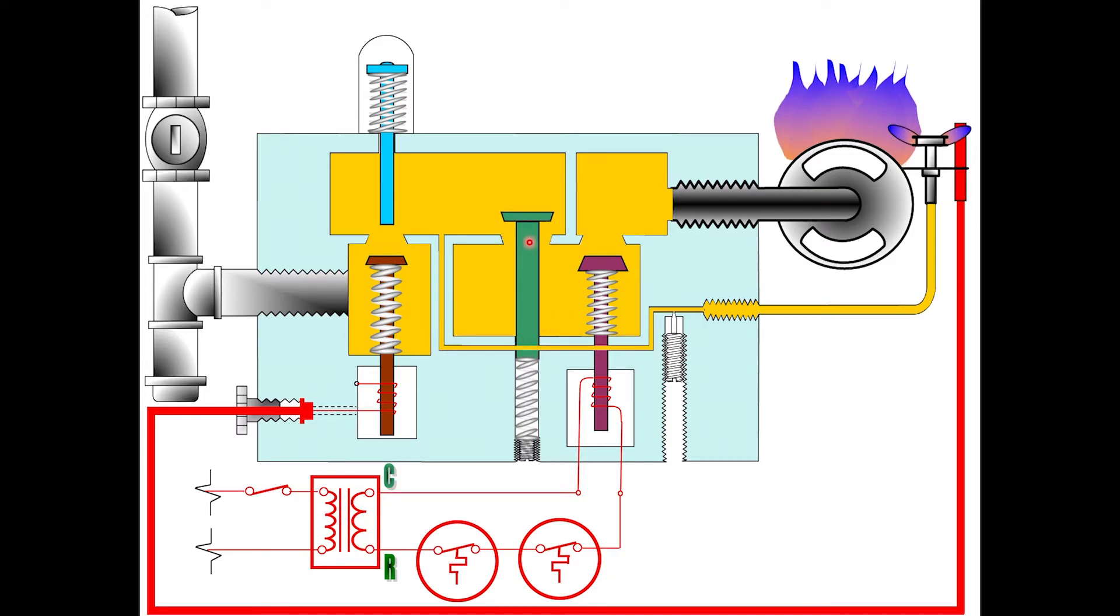Now this green portion that's going up and down here, first of all this is massively exaggerated. This is not what it looks like but this is a gas regulator. It's taking about seven inches of water column that's right here from my piping system and it's converting it down to 3.5 inches of water column through here to the burner. Otherwise the burner would be burning very funny right now with way too much pressure.